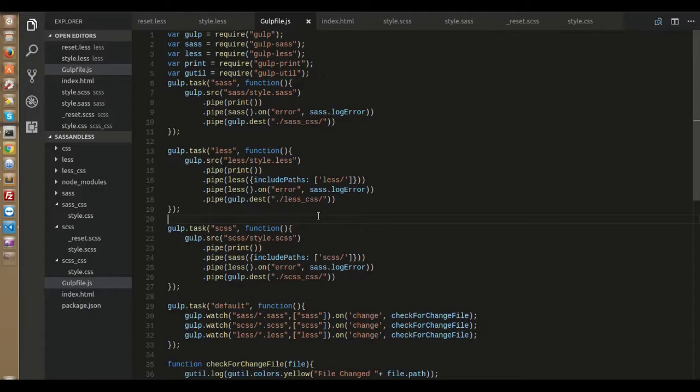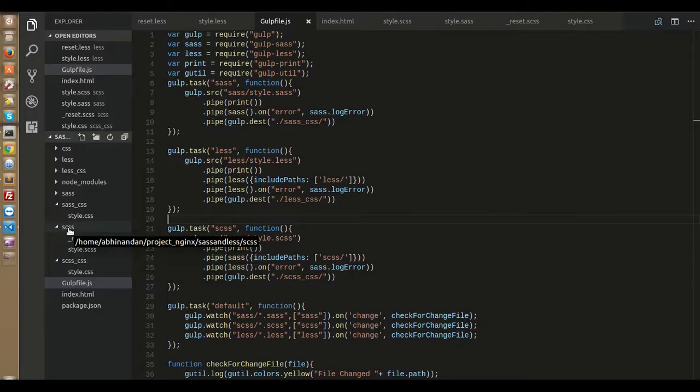Now the next thing is we're going to learn about mixins. So what is a mixin? A mixin allows us to create reusable chunks of CSS. Being able to do this helps us avoid writing repetitive code. The best example is that when we write code, the separation of code is very important, so we are able to do this, and the same code we can utilize in a few different places. So let's take an example for this one.